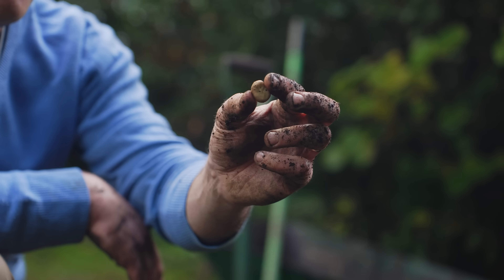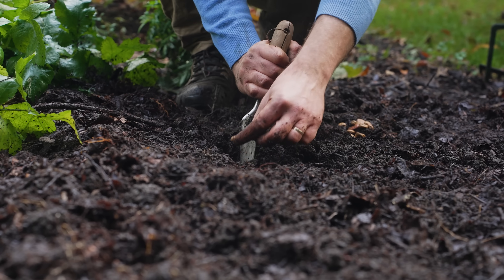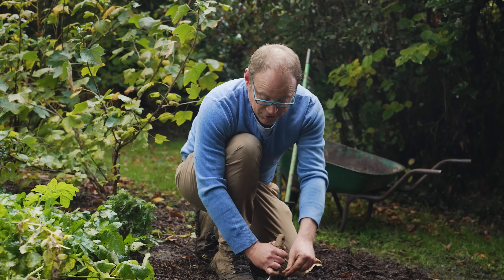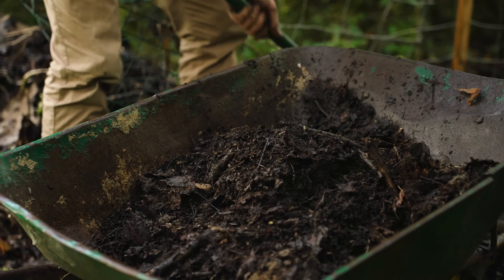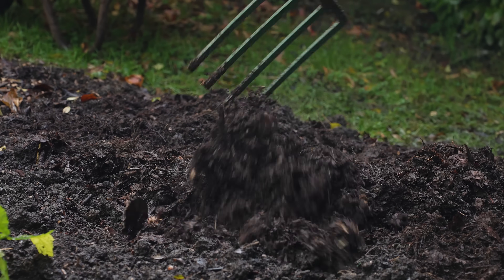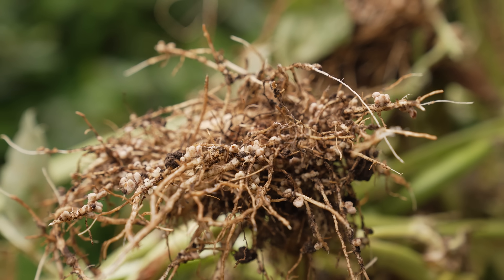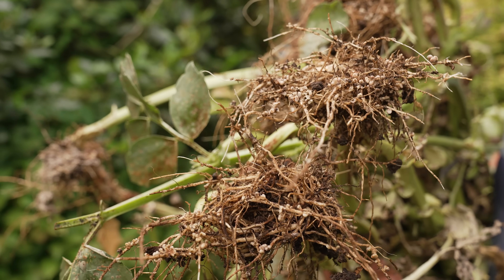These are really beautifully chunky seeds — so satisfying to plant. It's like tucking little marbles into the soil, with all that promise to come. I've improved the soil here with just a barrow load of well-rotted compost with a bit of leaf mold mixed in — just any sort of organic matter. That'll help to gently improve the soil, but the magic thing about beans is that they team up with bacteria in their roots to actually fix nitrogen from the air and create some of their own fertility. That's pretty amazing!